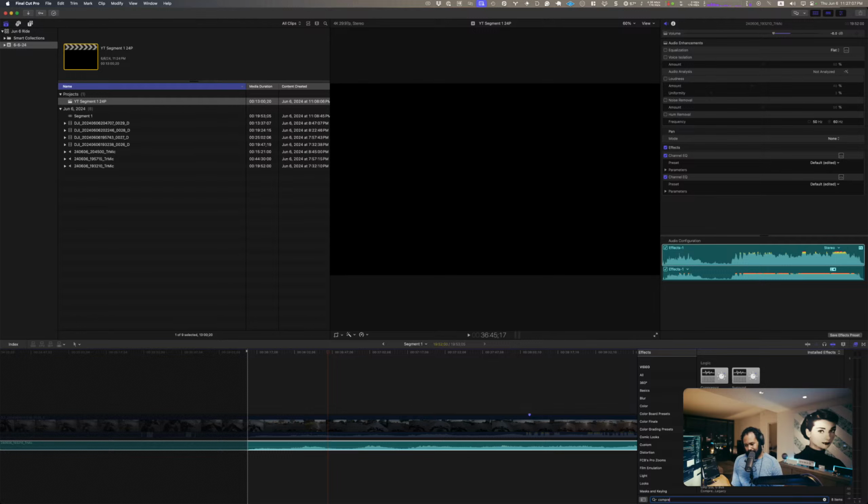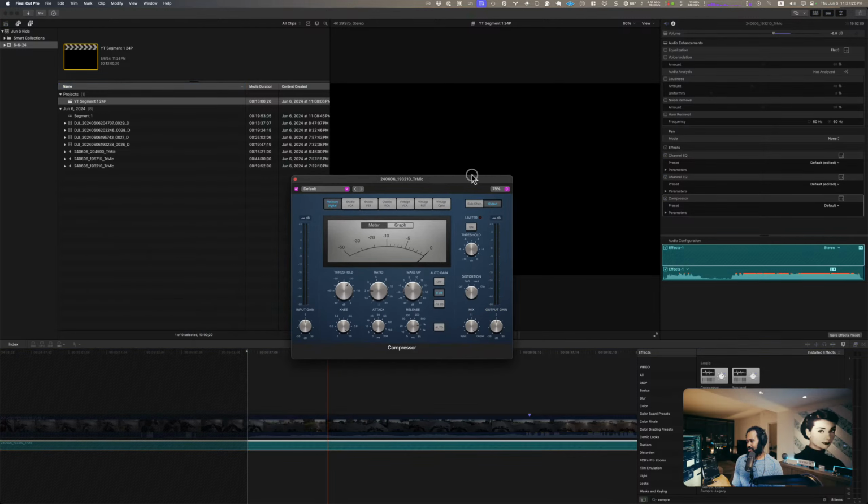Okay, so this doesn't work. I actually have a multi-compressor, but whatever. We'll just use a regular compressor. This is so disappointing because this isn't what I need.